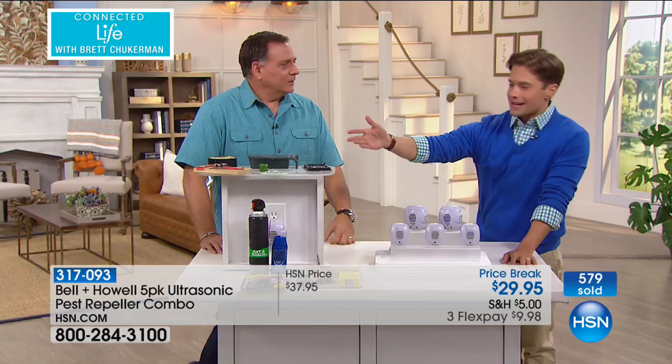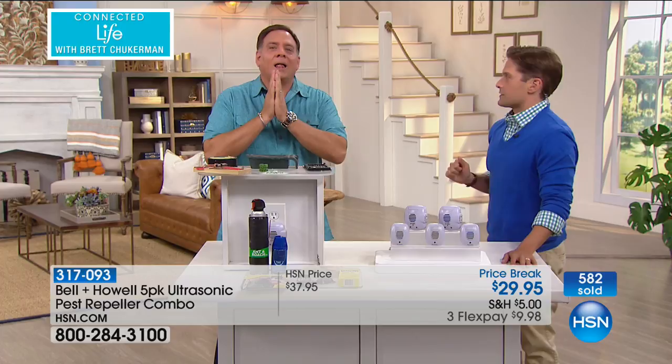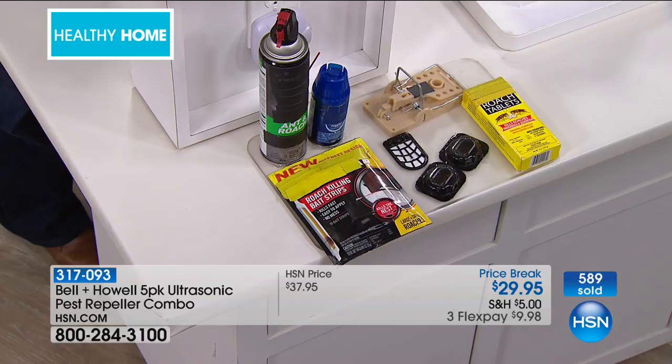Gosh. And there is not a single real spray bottle on this table. No. And we're only scratching the surface of what's out there to buy. Here, think about this, though. If you look at the tray I have in front of me, all the way in the front, that has all the sprays and all the bombs and poisons on there, that's just for roaches. That doesn't even address ants whatsoever.